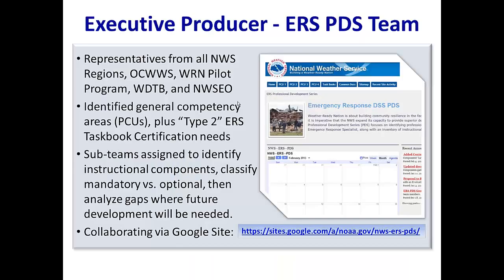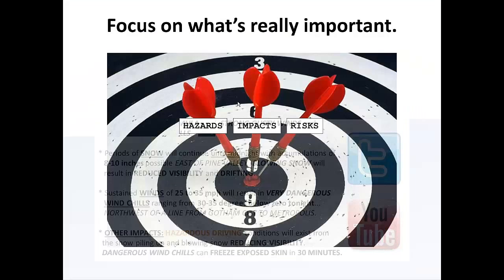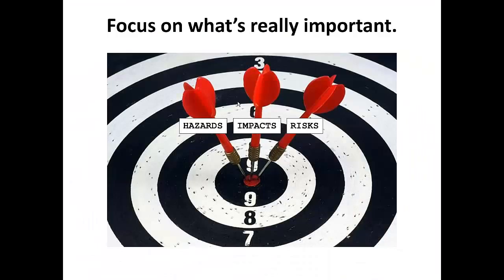There is a Google site where you can track our progress. We're not doing it on the traditional Wiki page, but you're all welcome to see how that's coming along. On watch-warning-advisory or winter simplification — suffice to say we are part of a support group trying to find better ways to create language that is more clear and understandable. All of those really have to do with making sure that we're focusing our communication efforts on what's important: the hazards, the impacts, and the risks.